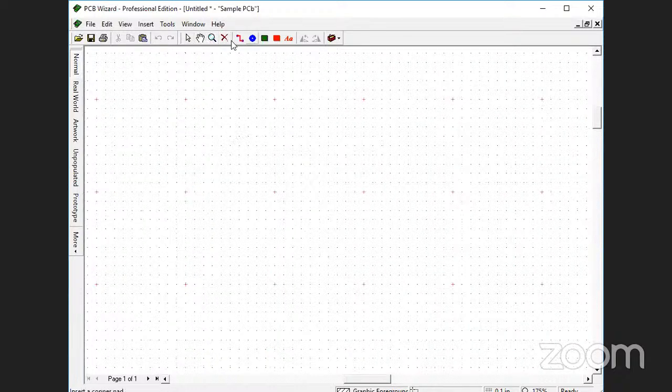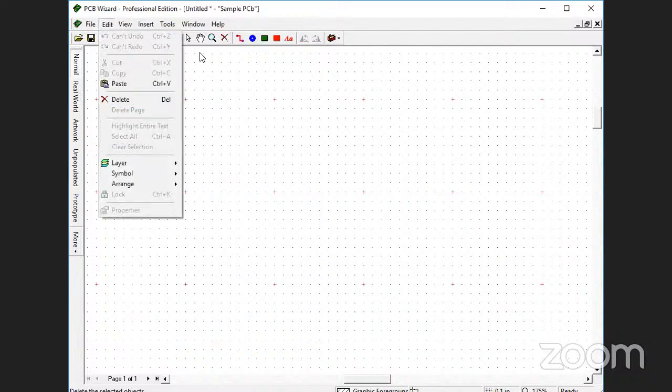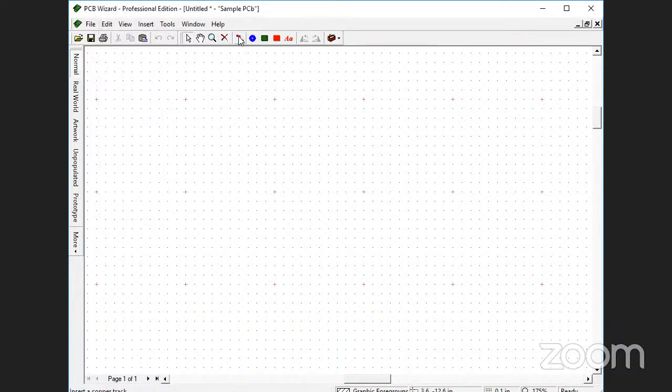The delete button is for the same thing we have seen in the delete option, right? So this is also available in shortcut format here. After that, this is a rail, or you can call it a track, right? It has a shortcut also, that is F2. If you take your cursor over it, F2 is written there. So by pressing F2 also, you can get the track, which you can draw manually for your component board.